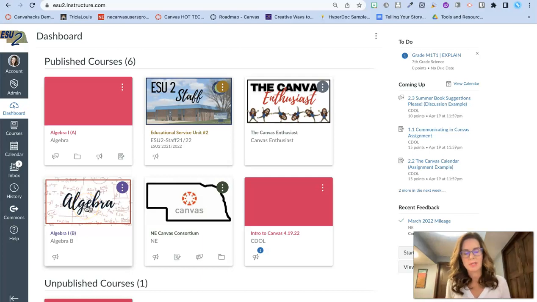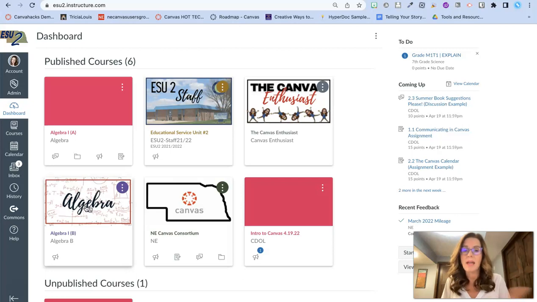Now that we know how to determine which tiles we want to be on our dashboard, it's a good time to talk about the colors and the names. So when your tiles come over from your student information system like PowerSchool or Infinite Campus, one of the things you'll notice is that a lot of the naming conventions are really kind of wonky. So for example, my course might be Johnson 2223 Algebra 1 period 3 blah blah blah. I mean, it's like 500 characters long.